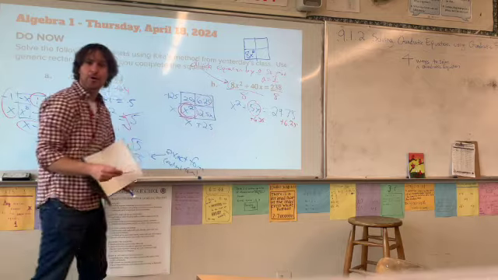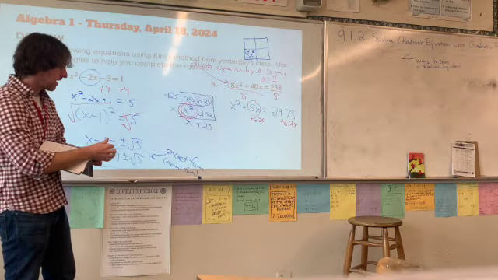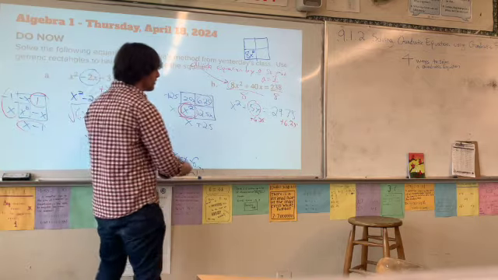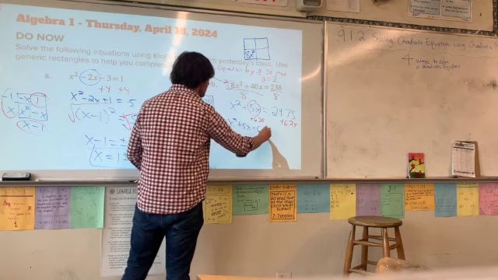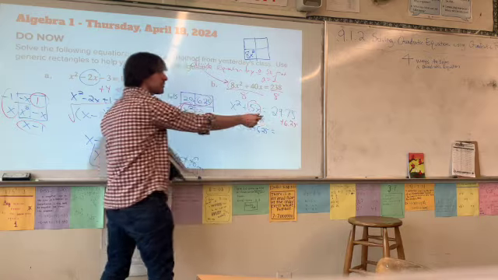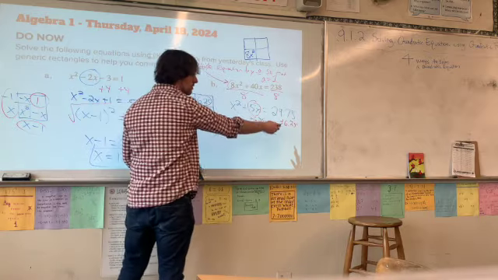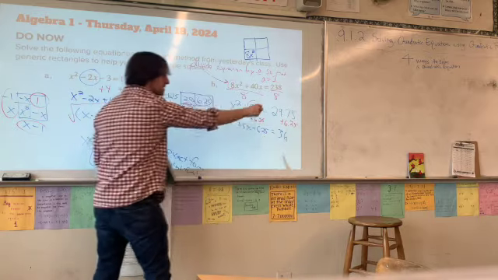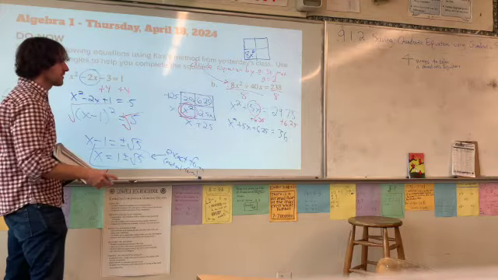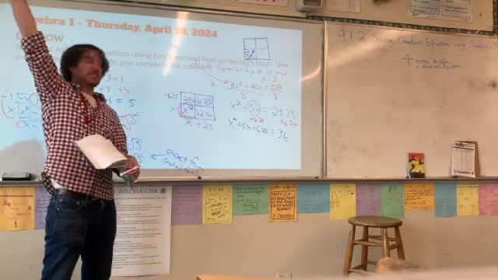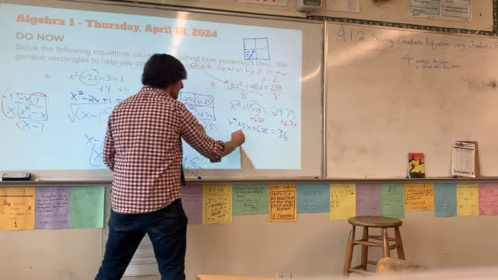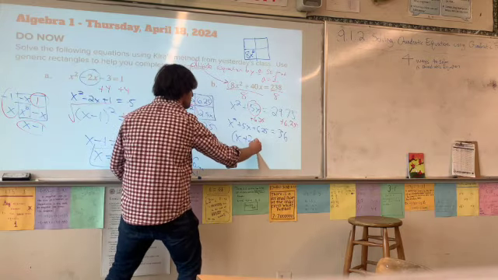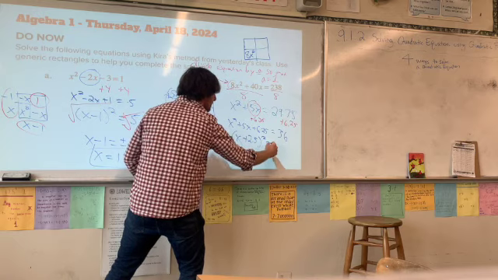Now we have a whole number on the right side. So I'm going to add 6.25 to both sides. Now I have x squared plus 5x plus 6.25, and that equals 36, because 6 plus 30 would be 36. Now we have a perfect square on the left side, so we write it in perfect square form: x plus 2.5 squared is equal to 36.